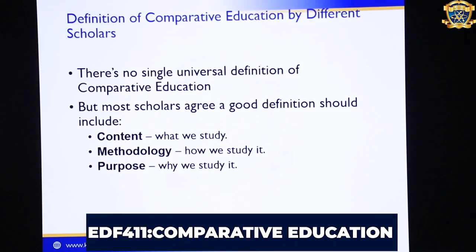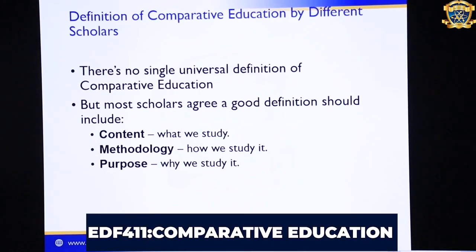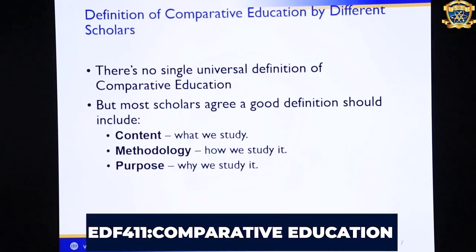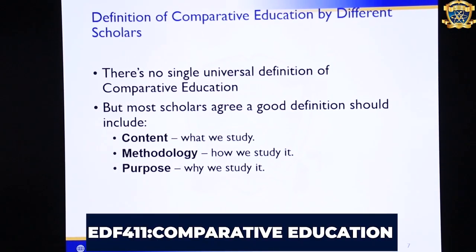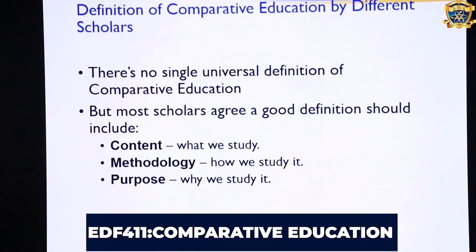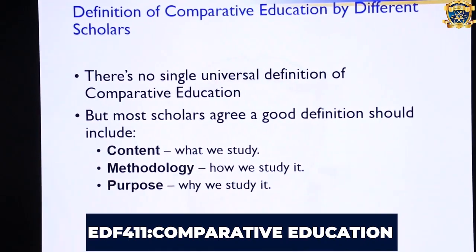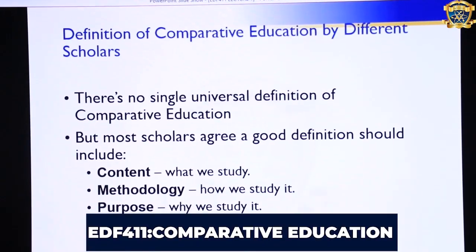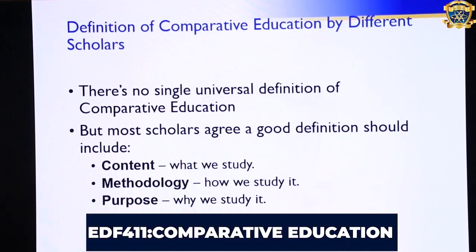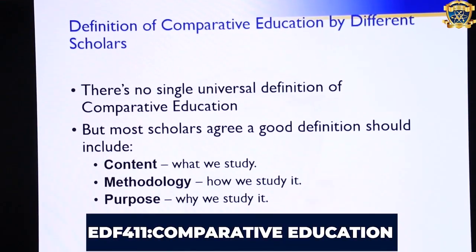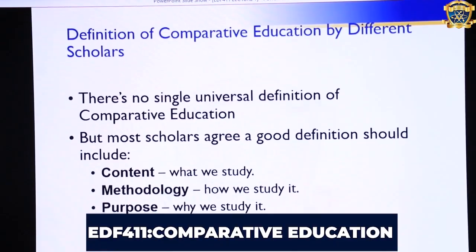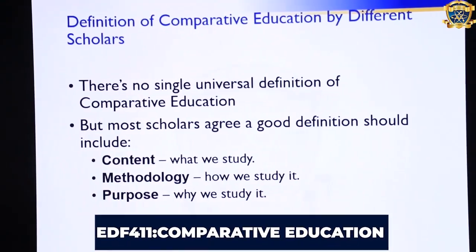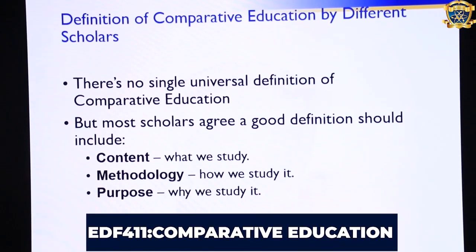Now, despite comparative education not having a universally accepted definition, most scholars have agreed that a good one will talk about what we study, that is the content. And then it will also include how we study it, not just what we study, but the how of it. And then the why of it, why do we study comparative education? So think of comparative education as a passport that lets us explore different educational systems, to compare ideas and to learn from the works of others, and what works best for our context, and so on and so forth.